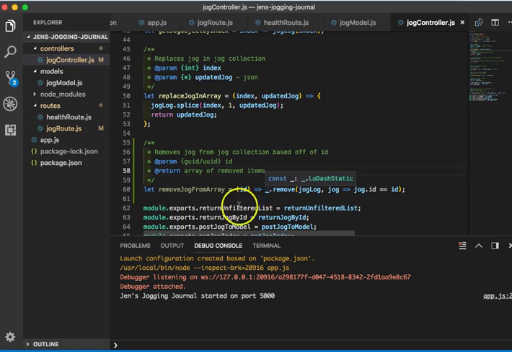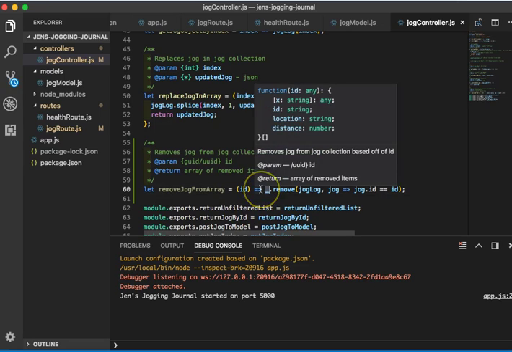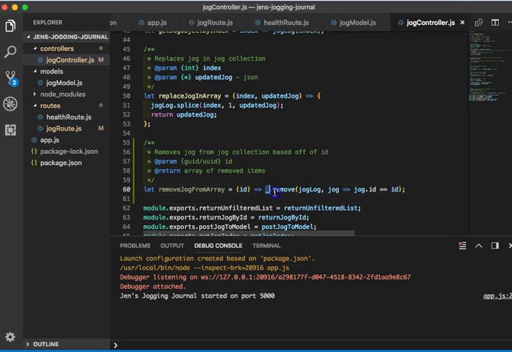So I don't explicitly say return here, but it is returning because ES6 functions return by default whatever the output of this is. So that should be good enough.